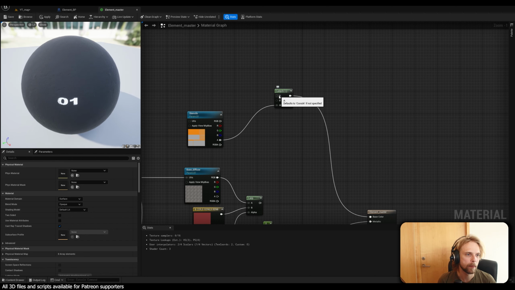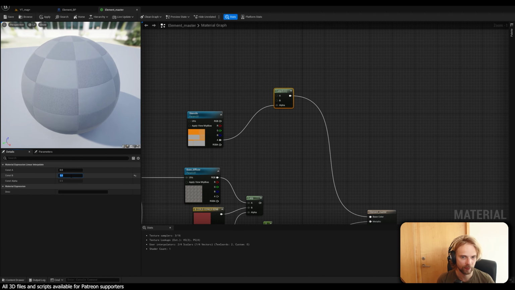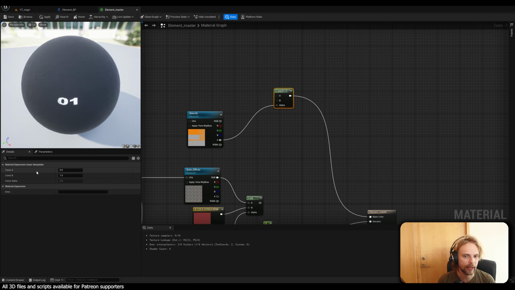Okay. Gotcha. So A is black and B is white. So everything that goes into B is going to be cut out.